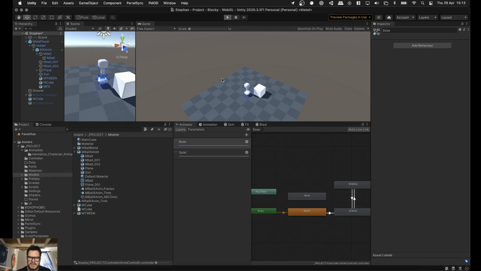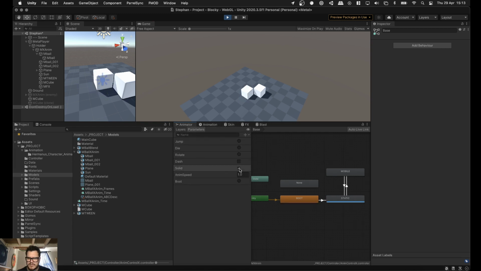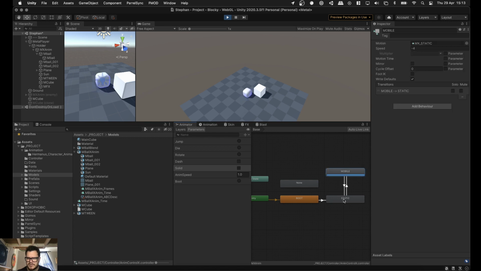So the way that this functions then is, if you look at it, it plays the base layer's animation, goes into boot, and then based on whether or not the parameter solid is ticked, it'll go into the solid or into its mobile phase. Okay, remember these two are actually the exact same animation. The one is just played in reverse and much faster. Okay, so those were custom animations that are set up on the bottom layer.